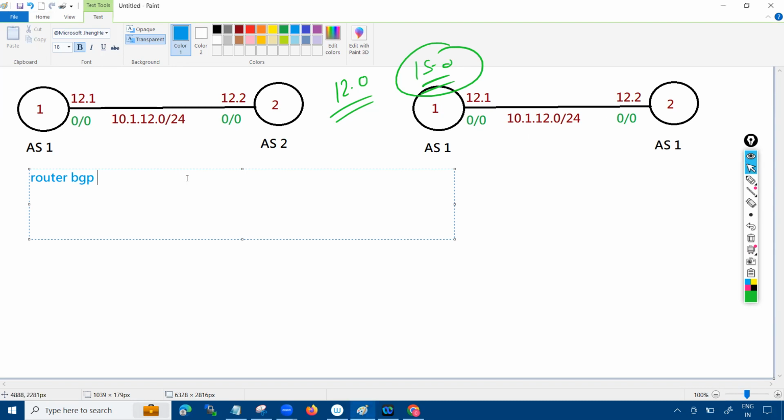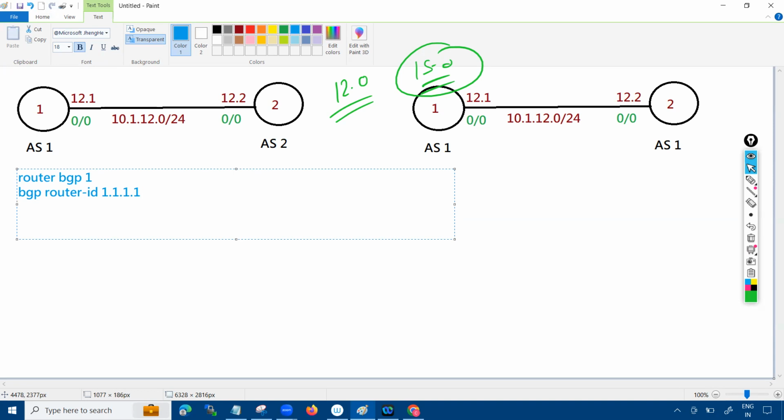So I'll say the AS number is 1, right? If you haven't enabled the BGP router ID, you can also enable it manually with the command. If you don't do that, it will go with the default behavior. First, manual preference. Second, if you don't give the manual, it will go with the highest loopback interface IP address. If you don't have a loopback, it will go with the highest physical interface IP address. So I just give the manual command. That's always recommendation 1. If you don't do that, that's fine.